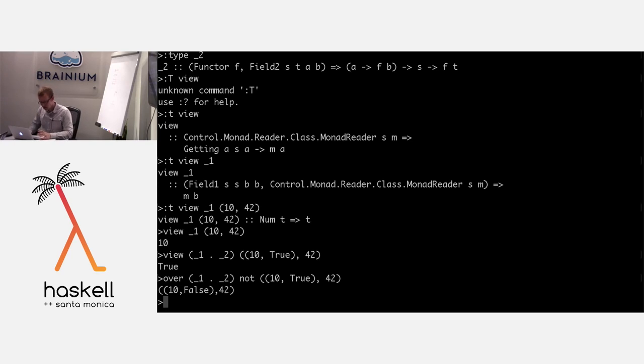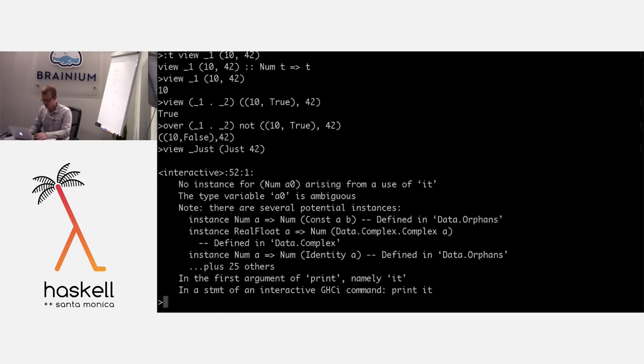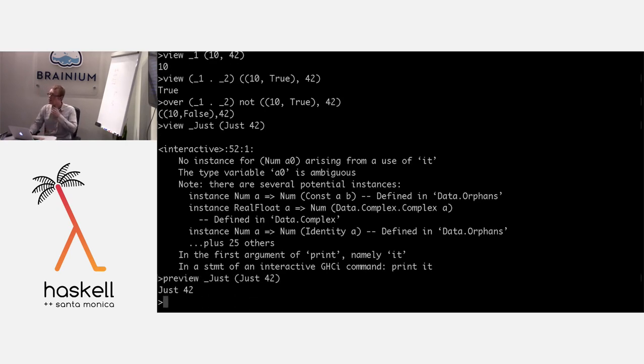But you can also do things like, let's see. So I can say, look at the first element of, well, let's just do Just for now. So I want to see what's inside the Just constructor of Just 42. Let's see, I think I need preview. Okay, sorry. What is _Just? I'll tell you in a second. Sorry, just one second. I'm going to pick Right actually.